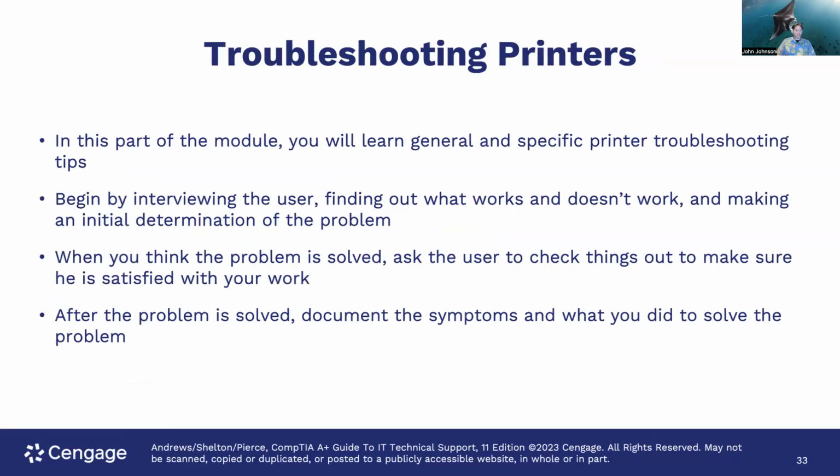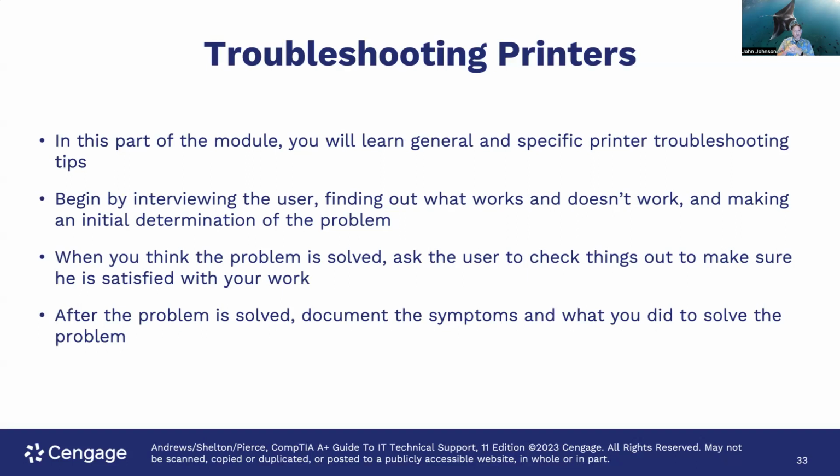So troubleshooting printers. In this part of the module, you'll learn about general and specific printer troubleshooting tips. Begin by interviewing the user, finding out what works and doesn't work, and making an initial determination of what the problem actually is. This is kind of CompTIA methodology. They like to break this down into steps, whether you're troubleshooting a computer, a printer, whatever. They want you to start by interviewing the user, finding out the situation, analyzing the issue, and then trying to come up with a hypothesis as to what's wrong.